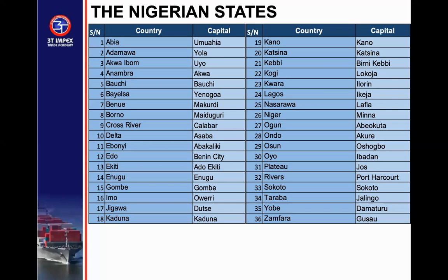For those that are familiar with the new governor of Osun State, it would be great if this can be considered, because Osun State is among the states in Nigeria that really do not have enough funding. It's one of the states, and Ekiti State, that are said to be non-viable. And the reason basically is because they are not able to generate enough revenue. And we'll see the data today.